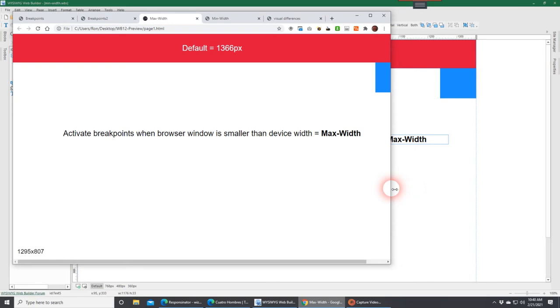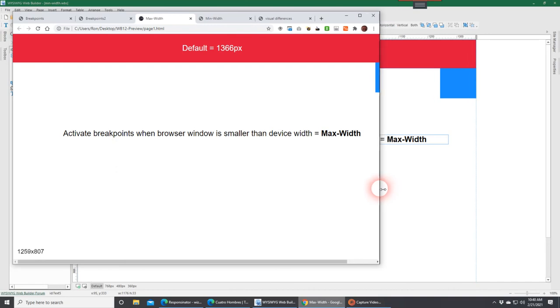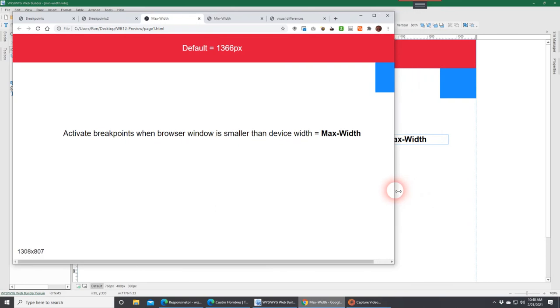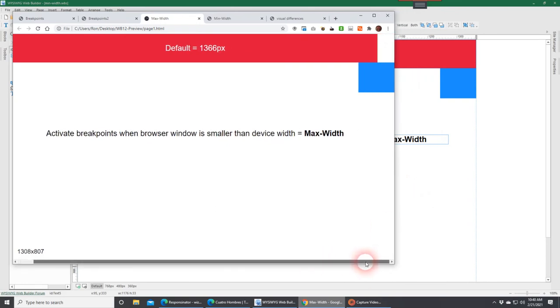We haven't got there yet, but notice what's happening. The blue block is almost off the screen. See that? You'll also notice that the scroll bar is down here. And that's what happens. Notice this white bar is there? That's what you will see on your mobile devices if you're using the max width option.